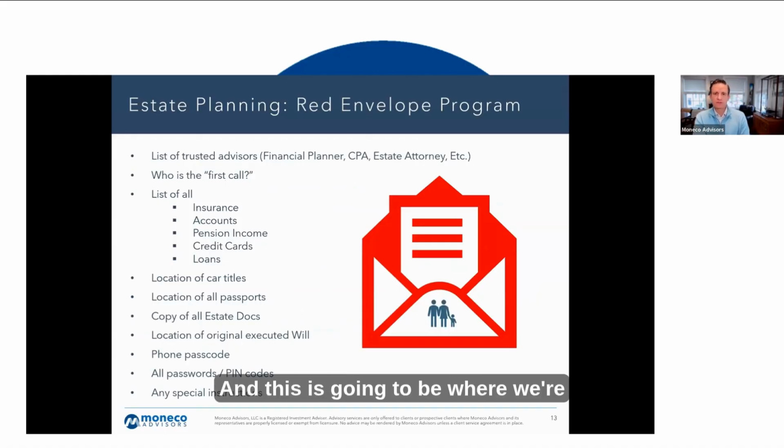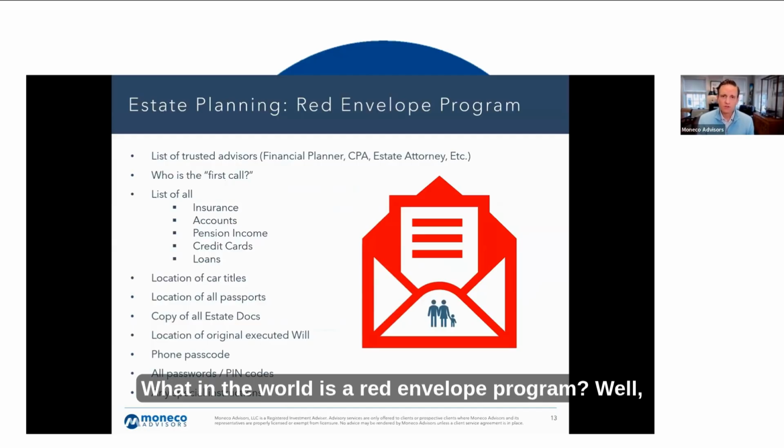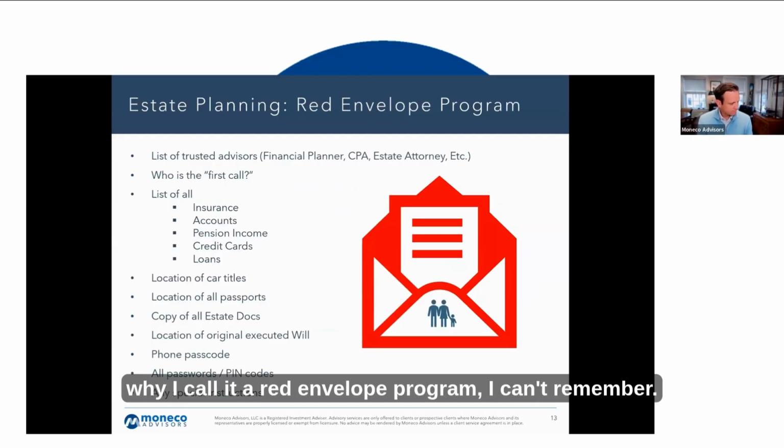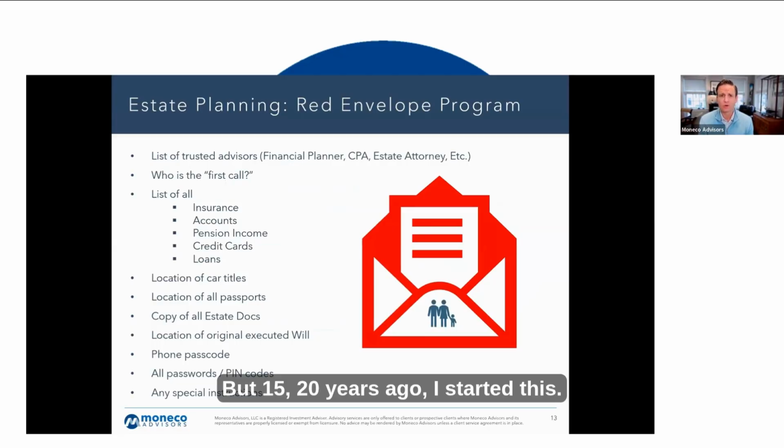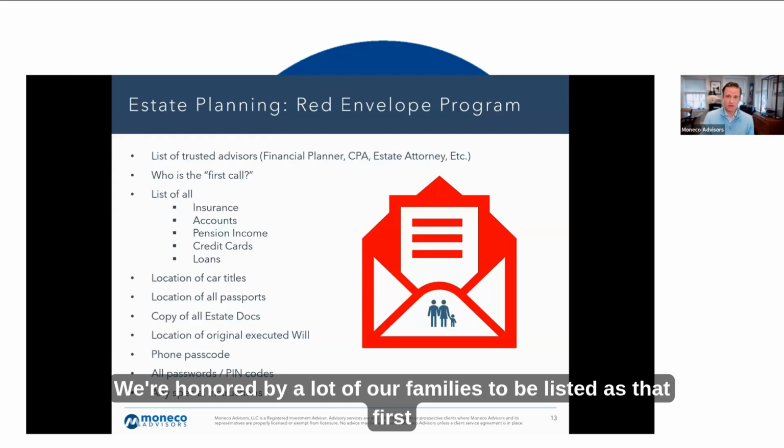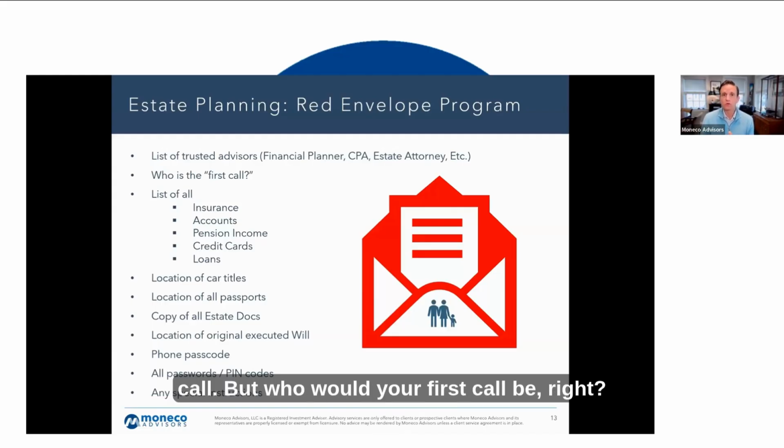All right. And this is going to be where we're starting to wrap it up. What in the world is a red envelope program? Well, why I call it a red envelope program, I can't remember, but 15, 20 years ago, I started this. And the concept is that you put together, I do it in a red envelope or red folder, but you put together a place that has a list of all the important contacts. Who's the first call, right? We're honored by a lot of our families to be listed as that first call, but who would your first call be, right?